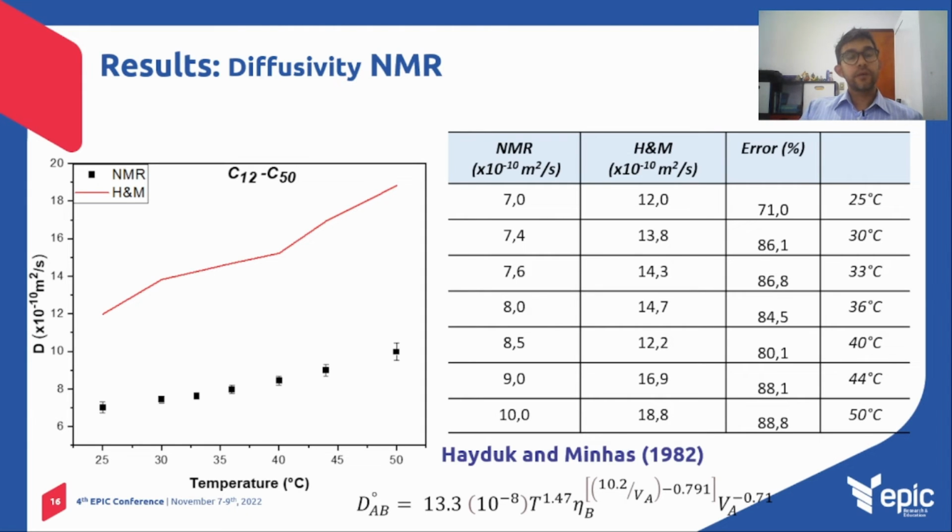So here we measured the diffusivity for a mixture of molecules. So we have molecules with 12 carbons and 50 carbons, and we can measure the average diffusivity for this set of molecules here. And again, we can see that the Hydrochemia's model, red line again, can predict the experimental diffusivity. And the error again is still in the same range.